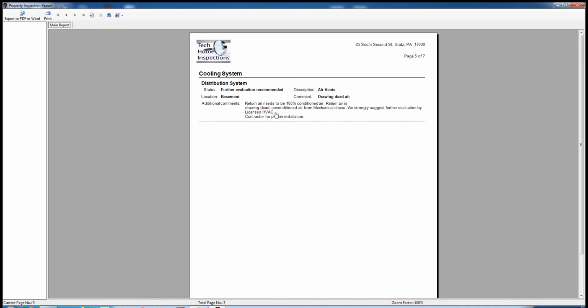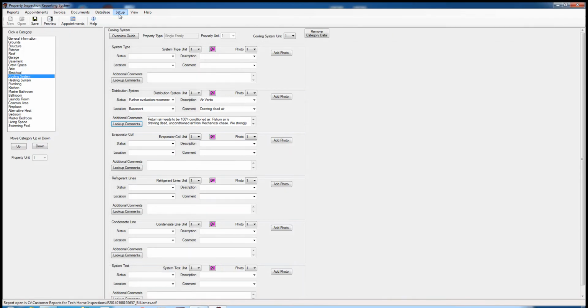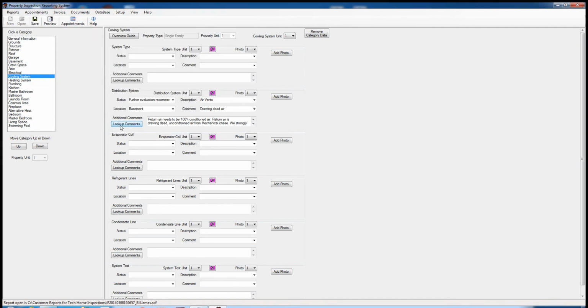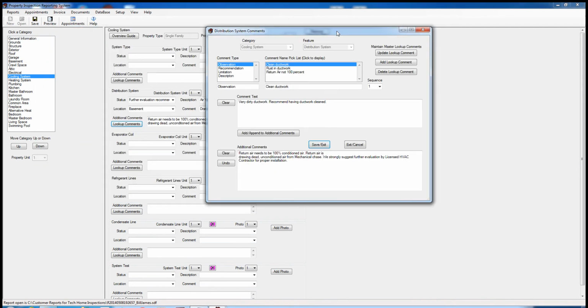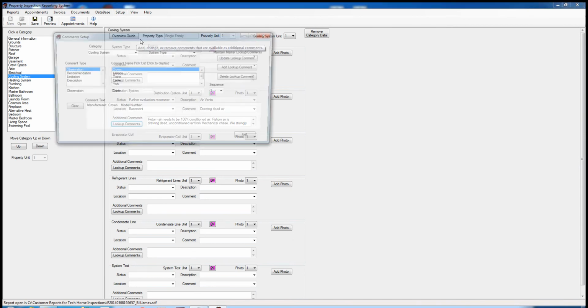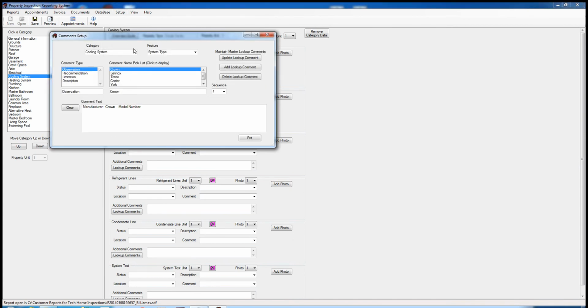There might be something here that's causing it to jump a line. So if we come back, since I cut and pasted it, maybe I didn't. So we want to go into comment maintenance, just to reiterate that. And actually, it's easier if you go into lookup comments. It takes you to the specific comment. Otherwise, if you want, you can do it this way: comment maintenance, if you're doing a whole bunch of different updates. And notice it will take you to the cooling system, but it won't take you to the specific one. So you would just have to pick that.